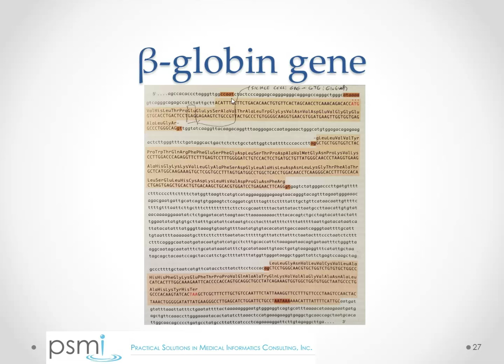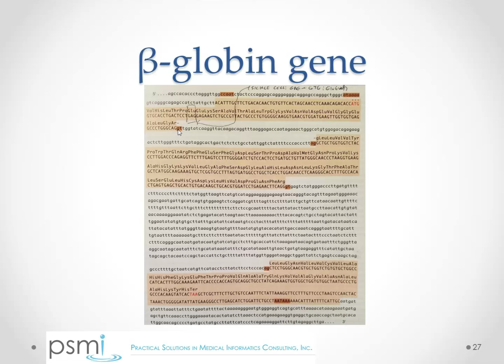So the exon starts here and goes to here. And you can see here that immediately upstream of this exon, we have the promoter region. And you have what's called the CAT box, and this so-called TATA box, which are a number of known motifs that serve as binding sites for the RNA polymerase. So RNA polymerase knows to bind here and start transcribing the DNA into RNA right here.